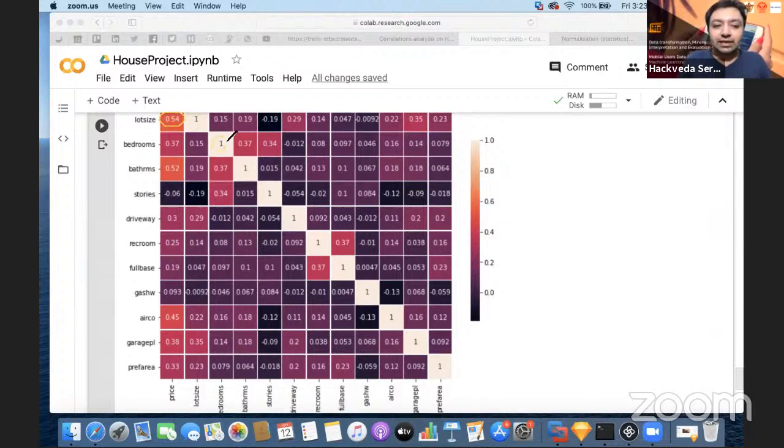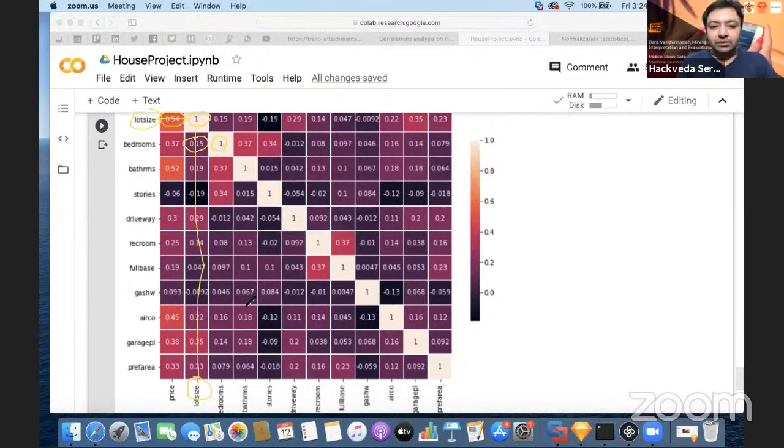And this is the comparison of that particular attribute with itself. So it says 100%. In case price is going to increase, definitely on the axis price is going to increase. That is why this 1 is represented as the cross. Okay. So for each specific value, bedrooms in comparison to bedrooms, or let's say lot size when it is compared with lot size here, it's going to give you the value as 1. Okay. And lot size when compared to bedrooms is 0.15.